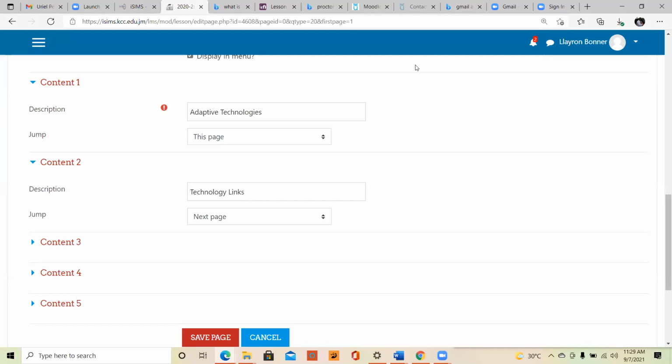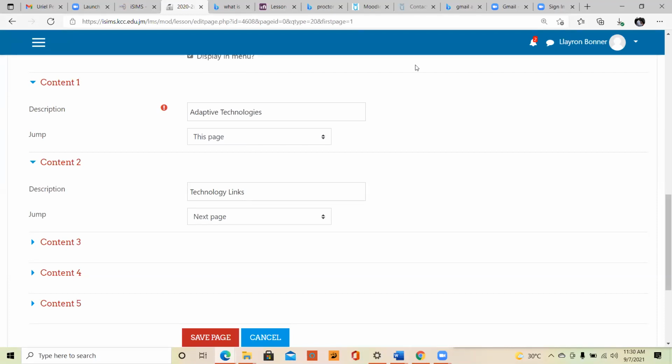Because what you are doing is really just designing how you want them to proceed through your material. Everything I do is a must, that's the simplest thing. If you're doing it like that, then you just have page 1 to page 2 to page 3. But again, it depends on when you plan to test.